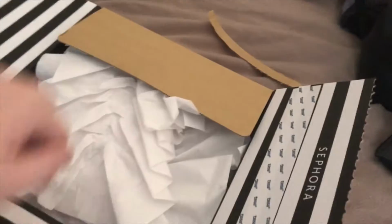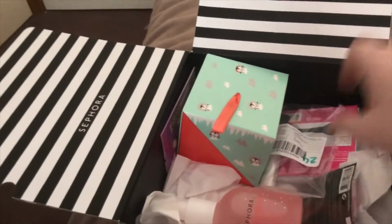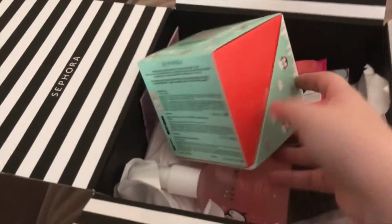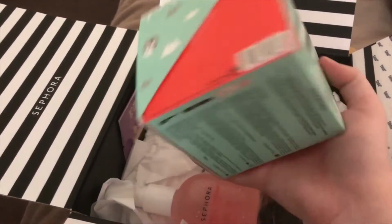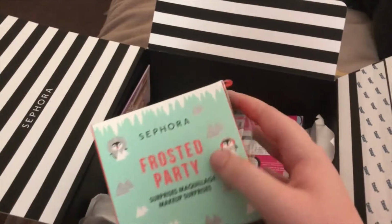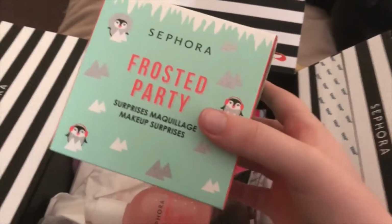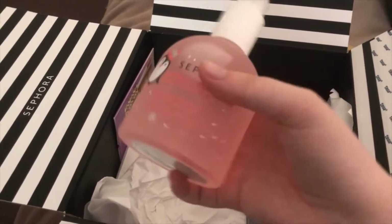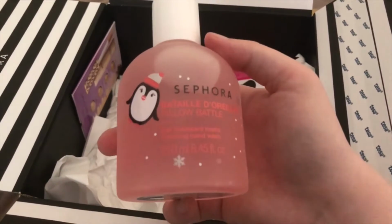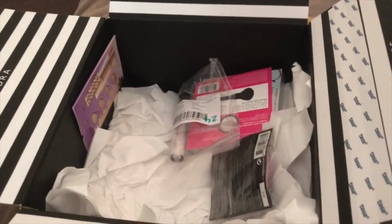And you are met with some tissue paper. Okay. Okay. So I've got the Frosted Party Surprise Makeup Surprises, which I'm fairly certain has an illuminizer, a mascara, and a mini eyeliner in here. Some Pillow Battle hand wash with a squirty bottle.